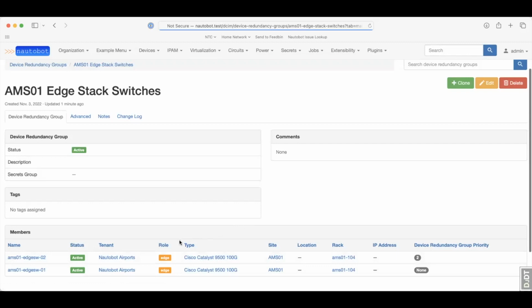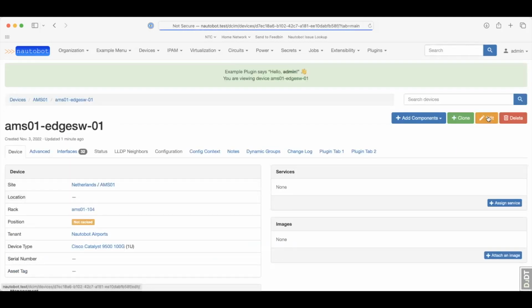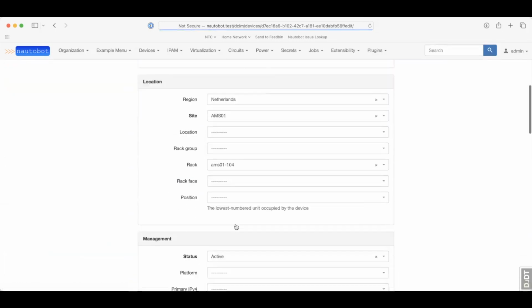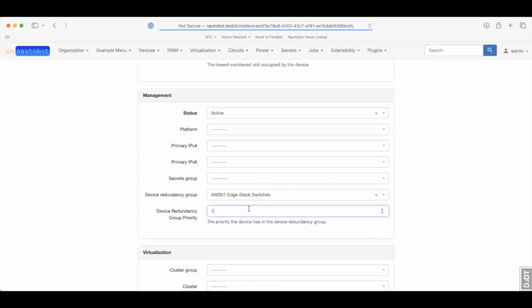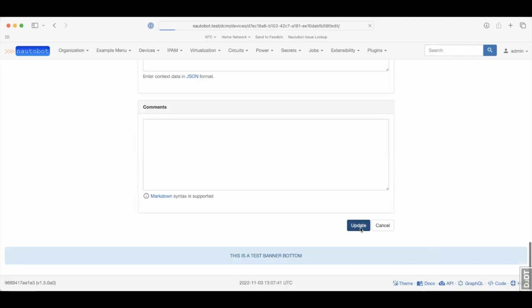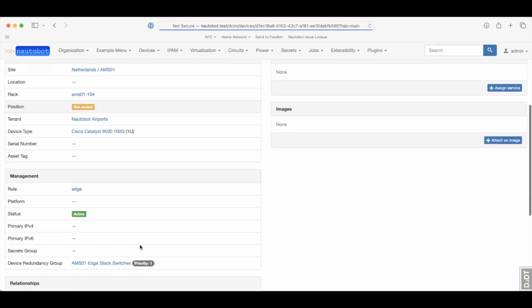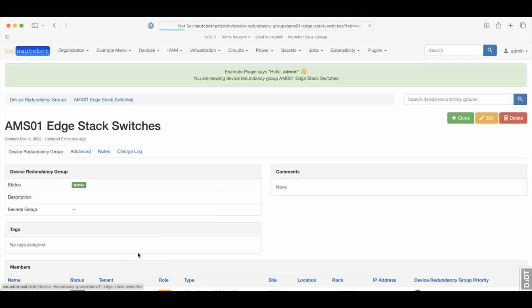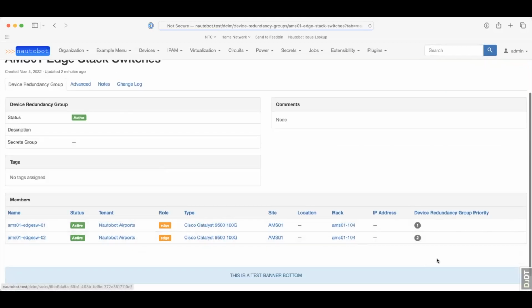The member table is sorted by priority, sorting numerically with none being at the bottom. I can go back into this and select edit here, set the priority of 1, and click update. Now, if I go back to my redundancy group, you'll see they are resorted.